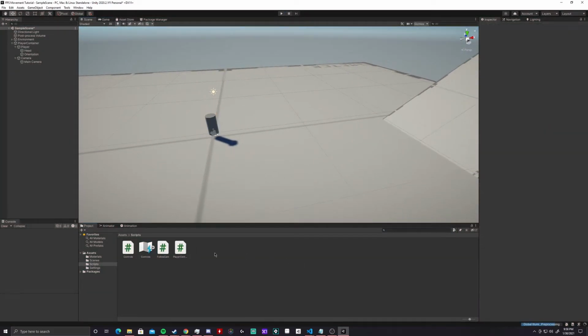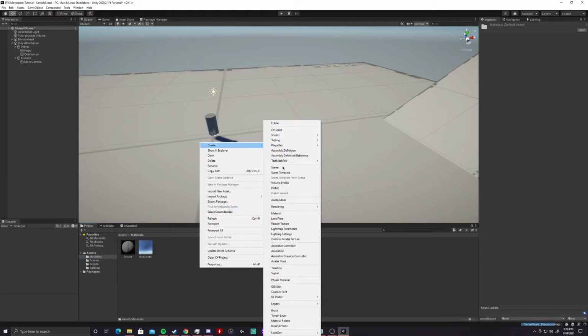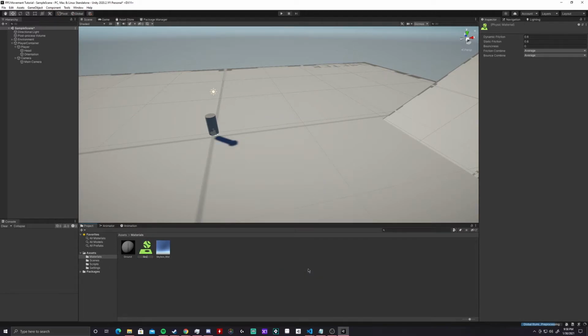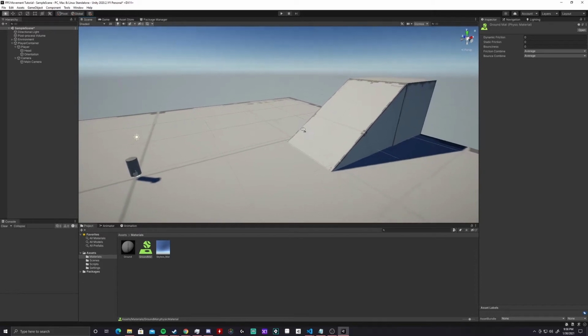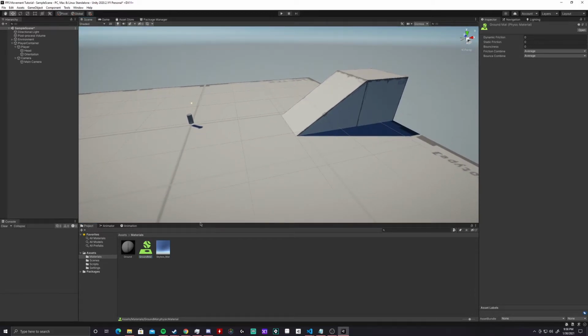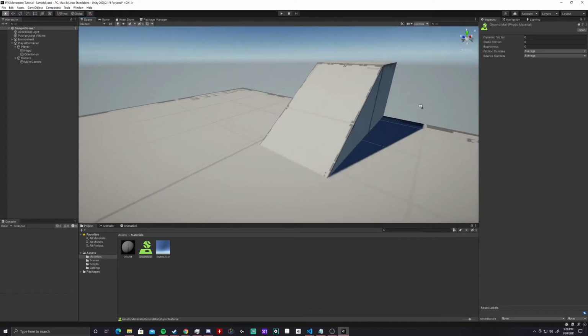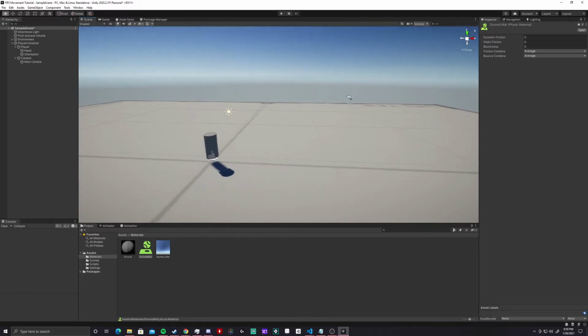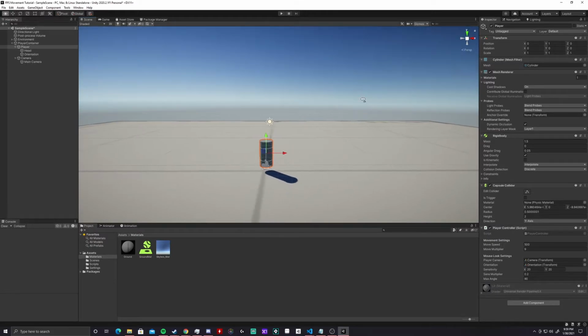So what we're going to do is go to our materials folder here. If you don't have this, you can just make one pretty easily. I'm going to make a new physics material, and I'm just going to call this ground mat. We're going to take off all the dynamic friction and all the static friction, just make it 0, 0, 0. And you want to put this on everything you want to walk on, or that is going to be ground. I also recommend putting this on walls because your player might just get stuck in the walls when you're trying to move him. Anyways, that should be good now. It'll still have the same slippery movement, but we're going to fix that.